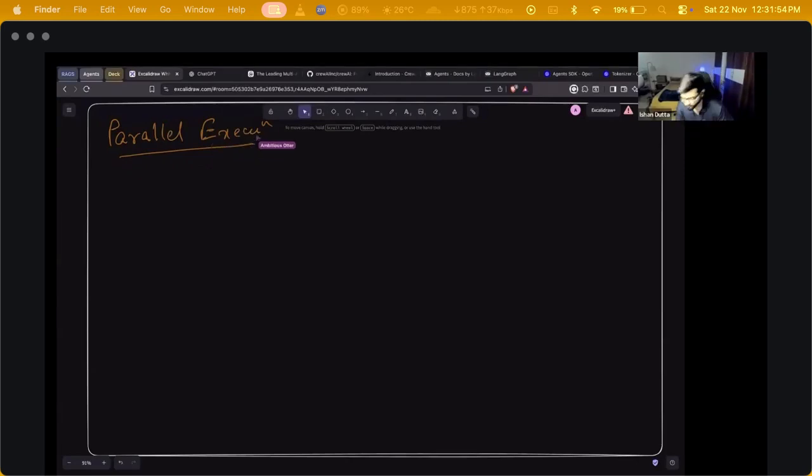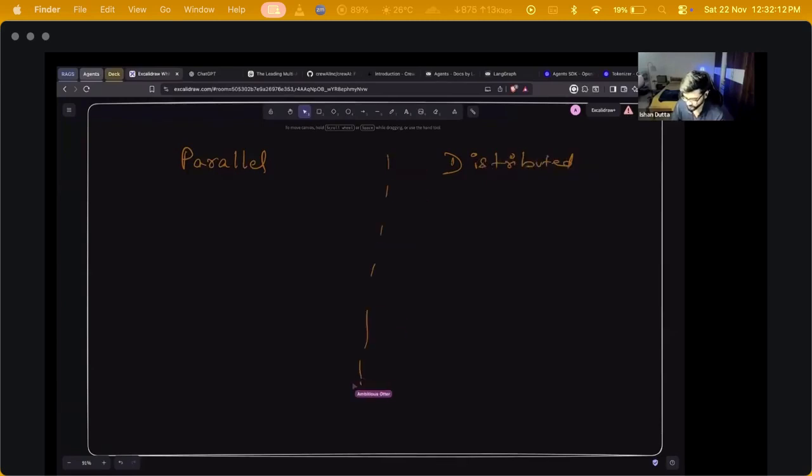Okay folks, this is a little involved topic. There are two terms which you will be hearing continuously with respect to agents. One is parallel, and the second one will be distributed. What does parallel mean? Let us say you have a set of 4 agents, like in our case: agent 1, agent 2, agent 3, and agent 4.